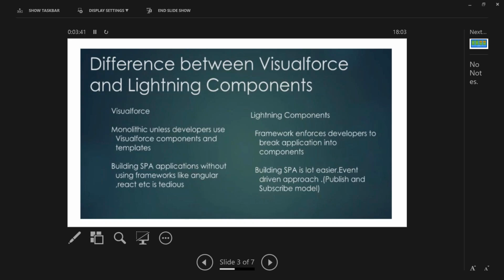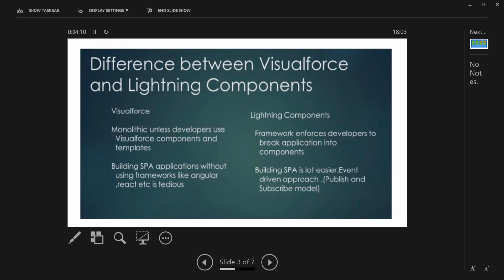Now, in some of the cases where you want to use the same functionality in multiple pages, we are going for a Visual Force component. But Lightning says everything you have to design like a component only. I will not give you any built-in components. You have to design every component. How you are designing a page, like that you have to design every component. There we design a page, here we design a component. Are you getting my point? So that's the first one.